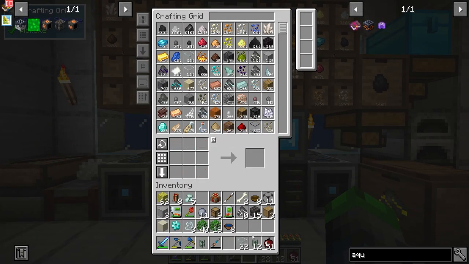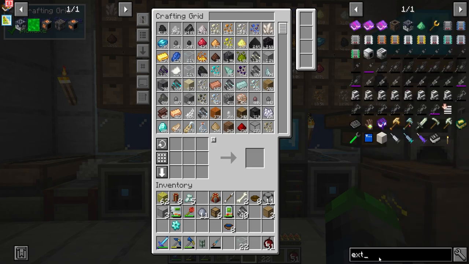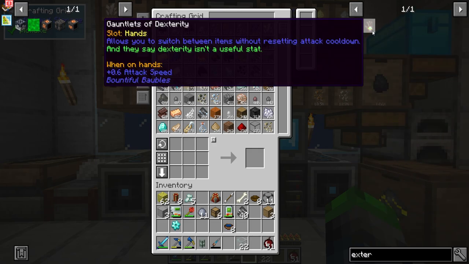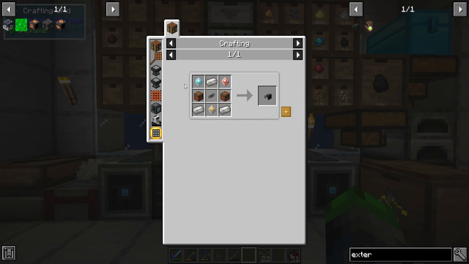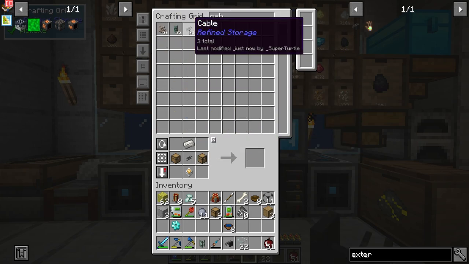Dudes, that is freaking awesome. So clay is now 150% automated. So we're gonna do external storage. Ooh, what's this? Okay, we don't need to worry about it. There we go. Ooh, we're out of those guys. External storage, we need the cable. Ooh, we added the cable.